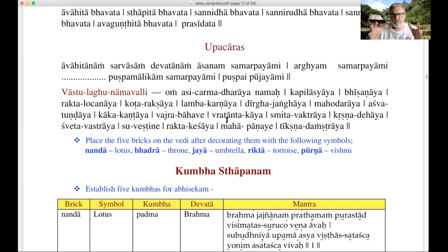After doing that, they place five bricks on the Vedi. Vedi means an altar, a slightly raised altar, after decorating them with the following symbols. So you get five bricks. You can use rice flour wet with water to make a paste. You can draw on the bricks, or do it with paint or in any way you want, to draw these symbols on these bricks.